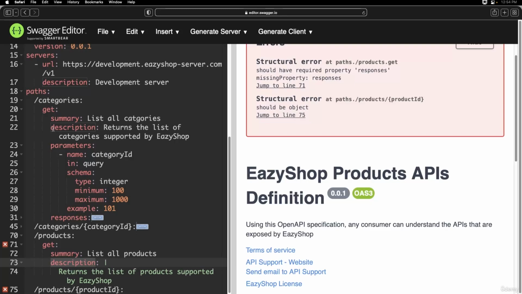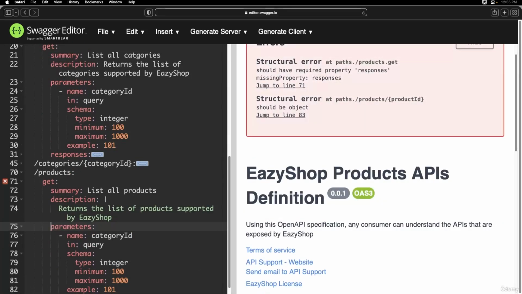Once we define this description, then like we were discussing previously, we want to define the parameters as well, which is optional. If someone is passing this category ID as a query parameter, then I'm going to return the list of products supported by that particular category ID. Whereas if this category ID is not available inside my query param, then I'm going to return all the products that are supported by all the categories inside the Easy Shop. So the job is very simple. You just have to copy these entire parameters and mention the same just after the description, following the same line position as description.